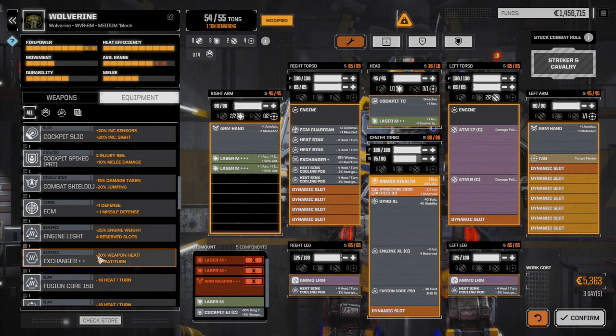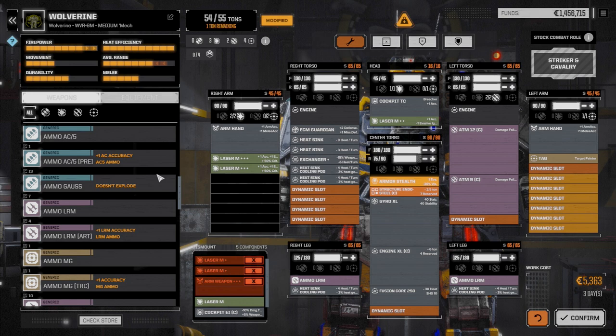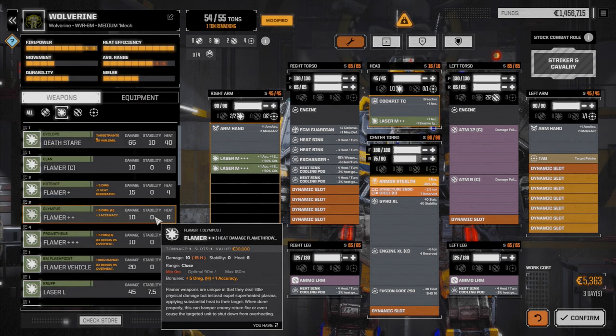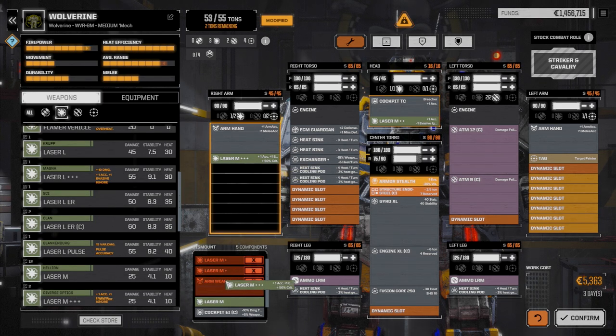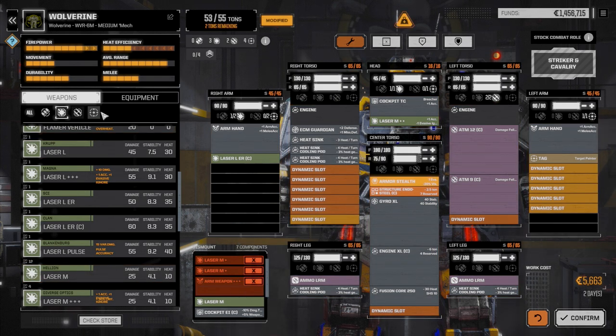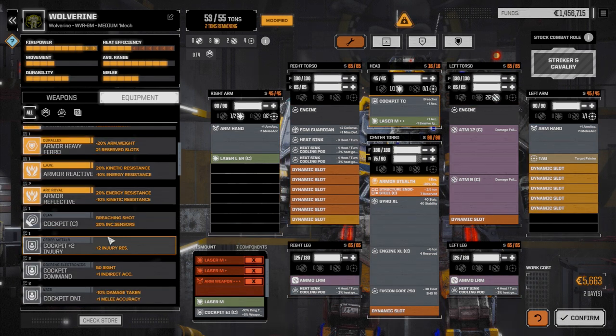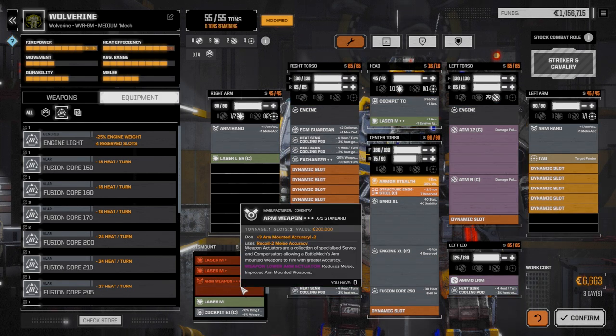I just had a thought here. We could go with a heavier exchanger and remove some heat sinks and still go with the clan large. So the clan large. Let me try something here really quick. Let's take these two out. Let's put this guy in here. Let's pull out this and this for a second. And then we go to exchangers, and put this in. We need to pull one more heatsink out though.